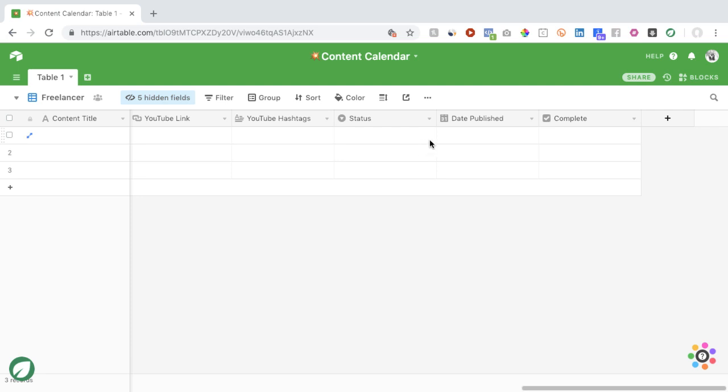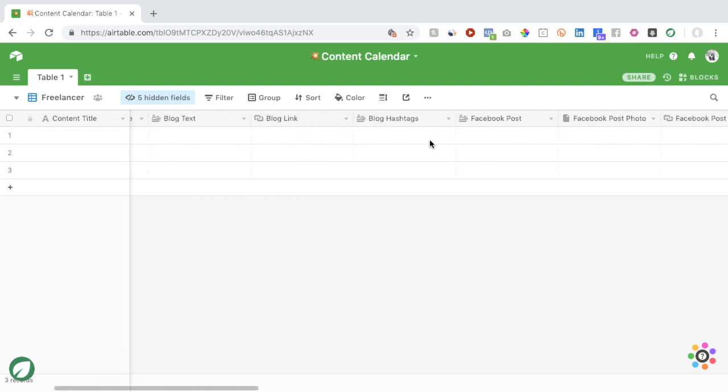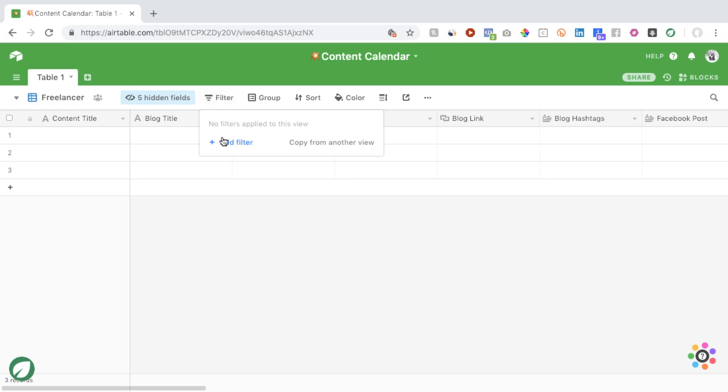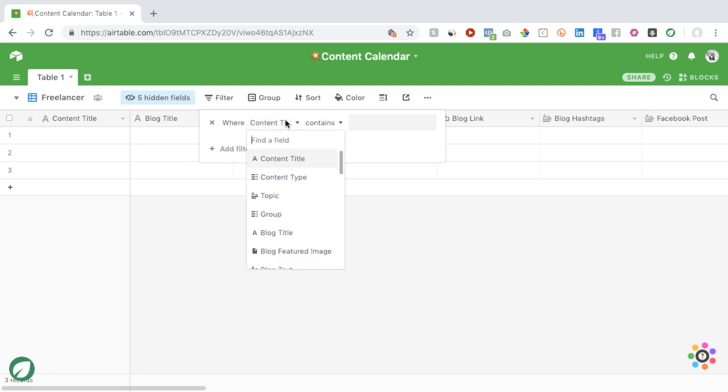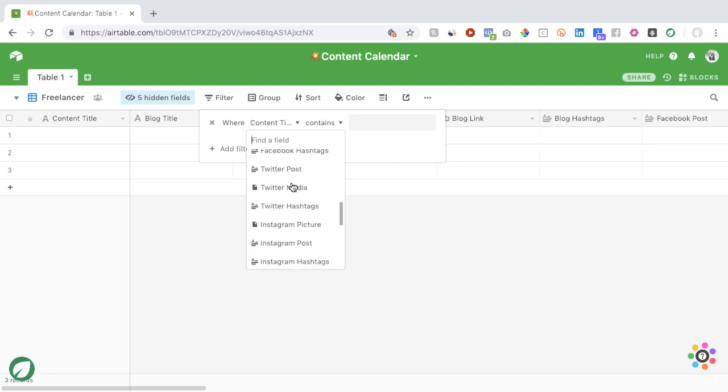So we're going to set up a filter now. Here we tell this view how to filter the data, which data to show. So we're going to click add filter, and then we're going to add a filter. And then so we want to sort this by the status.